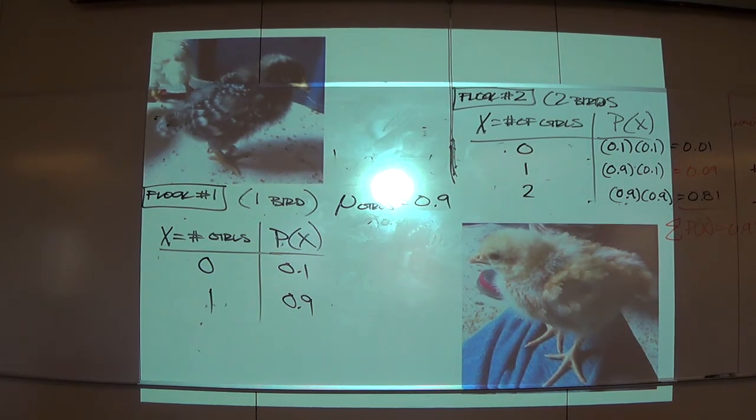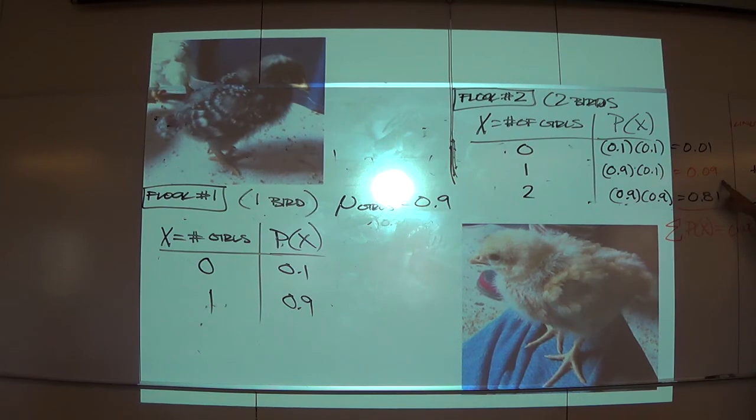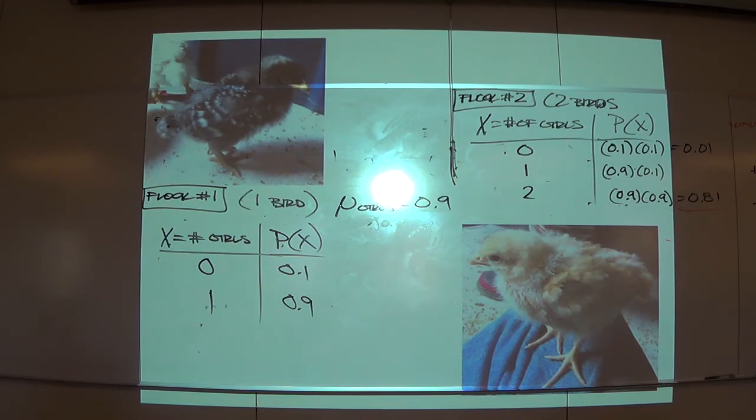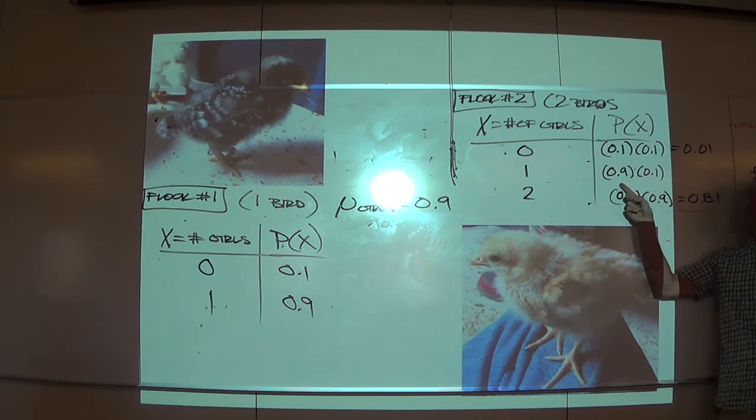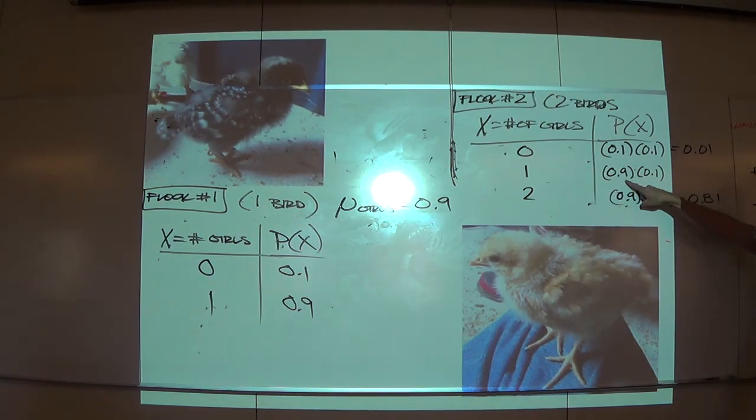So Patrick has just figured out, assuming we can live with this and this, this needs to be 0.18. Why? Because it has to equal 1. Because it has to equal 1, but think of the chickens. I want you to make a connection to the context of the problem. When we said 0.9 and 0.1, what did we assume? 90%. Who's the 0.9? Pick a chicken. Bertha or Nancy? So you're making Bertha be the girl and Nancy being the boy.